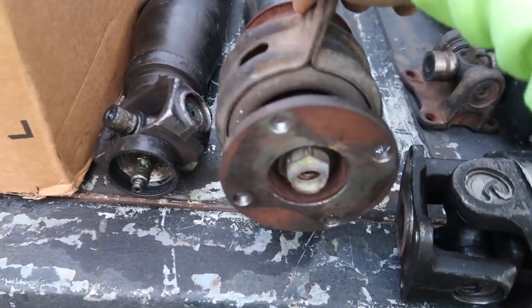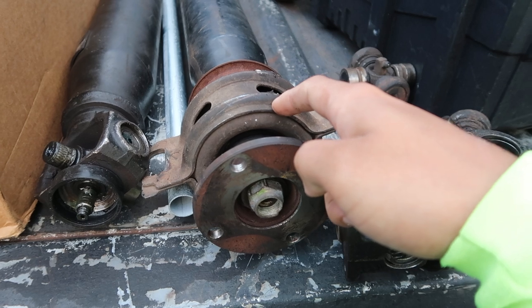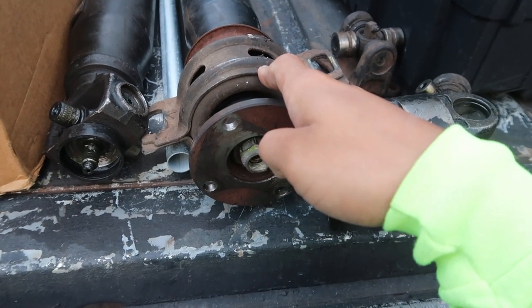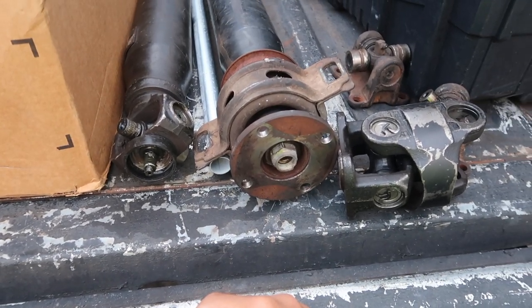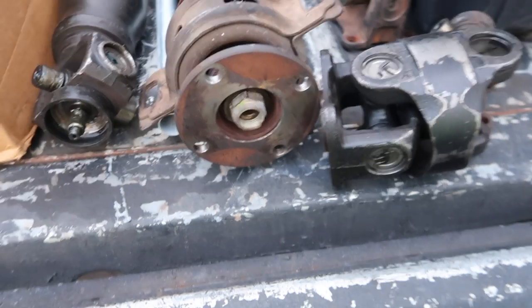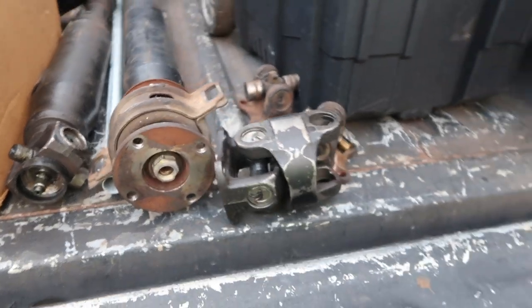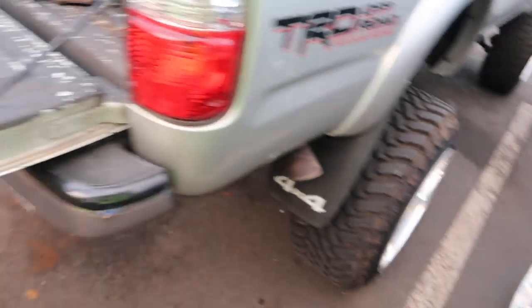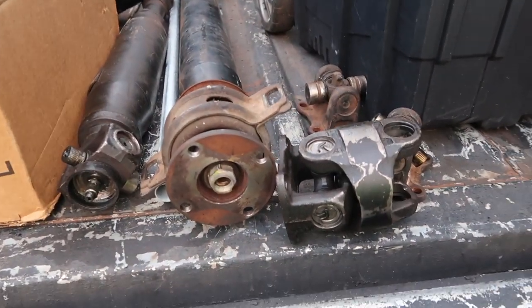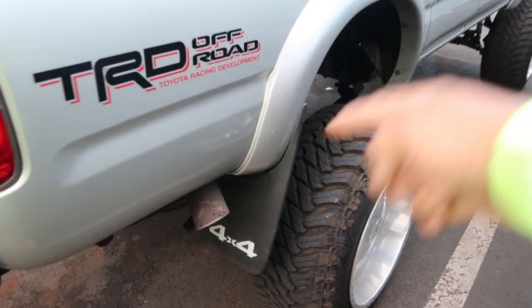And here's how this one looks. So this one is kind of in better condition, but oh, never mind. No, not better. But yeah, I could have just changed this, but buying a new one like this from AutoZone or O'Reilly's is cheaper than OEM. But I've read reviews and sometimes it's a hit or miss. Sometimes they start making noise even after less than a year. So they said it's recommended to go OEM with these kinds of parts. But the OEM one is maybe around one something or two something, kind of pricey. And for the price of maybe three OEM carrier bearings is how much it would be to make a one piece drive shaft. So might as well just make a one piece drive shaft, with fewer areas to absorb the power. So the power pretty much just goes straight from the transmission to the diff.